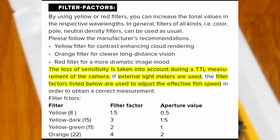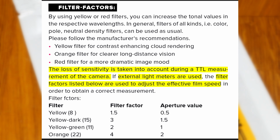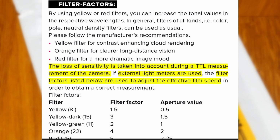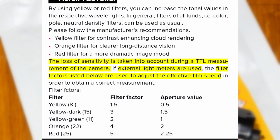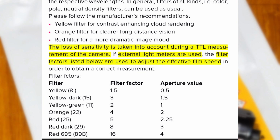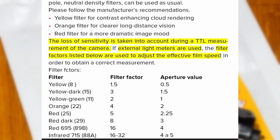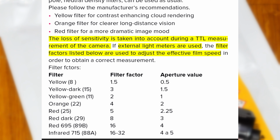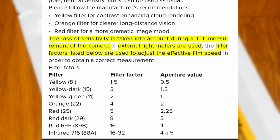Determining the correct exposure is easy with the Rollei infrared film, as you can screw on the filter and trust your camera's light meter as usual. To be on the safe side, take 3 pictures per subject at ISO 100, 200, and 400. If the camera does not offer exposure metering through the lens, please use the exposure corrections mentioned in the technical data sheet.